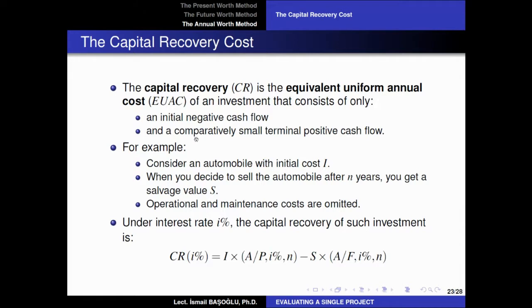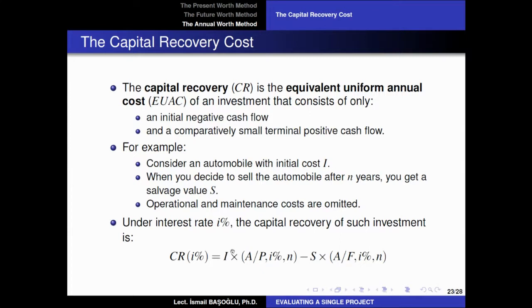By the way, in this investment we are going to assume that there will be no periodic payments. We will have just an initial cost and a small positive cash flow at the termination, which is the salvage value. And we assume that there is an interest rate to calculate the capital recovery. We call that capital recovery or the equivalent uniform annual cost. The capital recovery under i% interest rate is the annual equivalent of this investment.